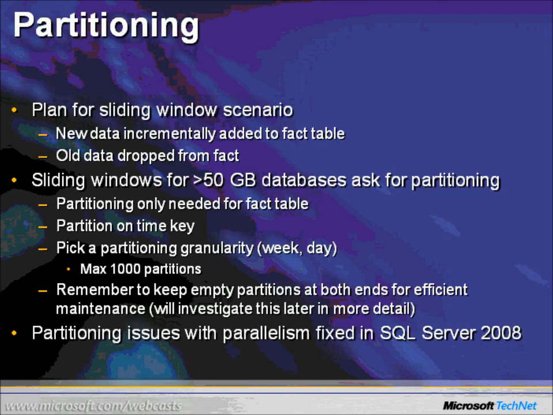You should partition on the time key or date key, whatever you're calling it. This is a timestamp or foreign key that references a date dimension row. Pick a partitioning granularity like week or day. Remember that we have an upper limit of 1,000 partitions in SQL Server, so if you're going to keep more than a couple years of data, you want to be partitioning by, say, week or month, not by day. Otherwise, you'll run out of partitions. Remember to keep empty partitions at both ends of the table for efficient maintenance. And we'll talk about this a little bit more in a second.